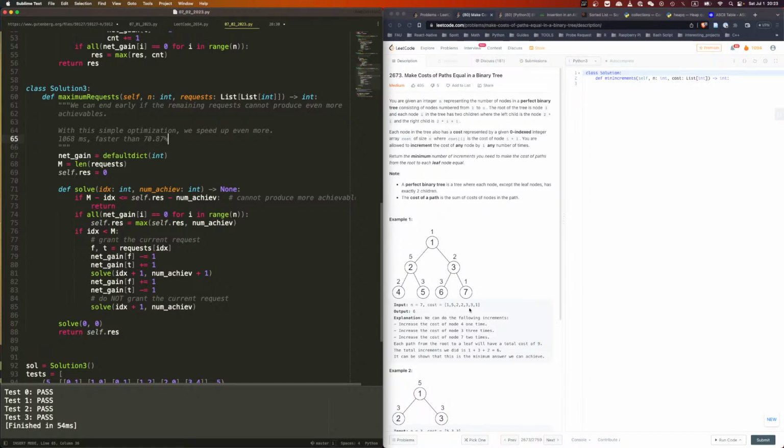Okay, that's fine. Where cost[i] is the cost of node i plus 1. Yes, you're allowed to increment the cost of any node by 1 any number of times. Return the minimum number of increments you need to make the cost of paths from root to each leaf node equal.